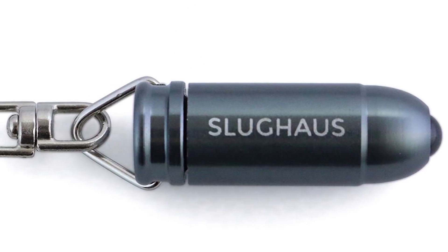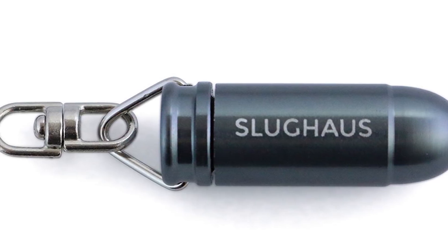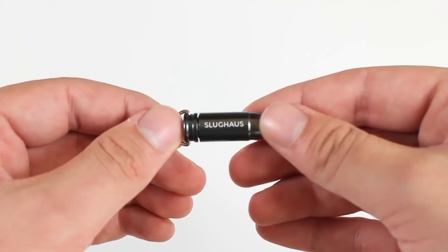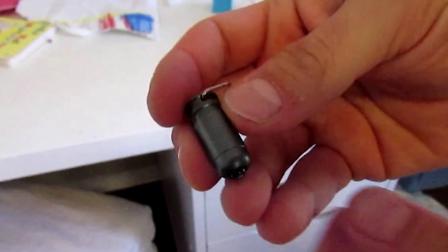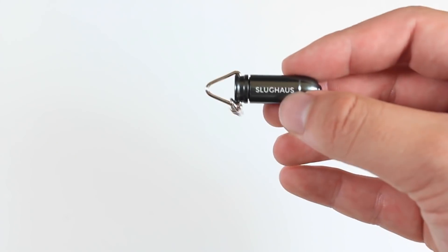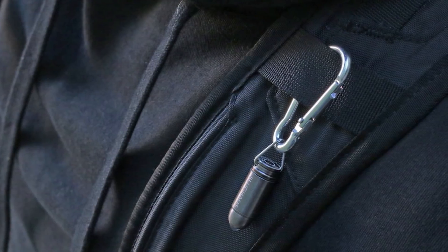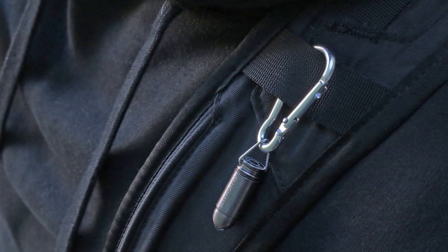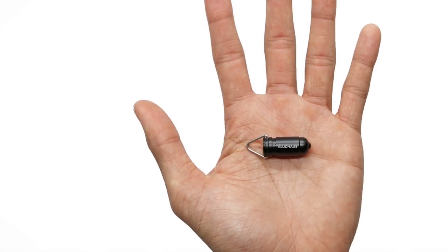Number two: Bullet O2. The Bullet O2 is a tiny LED flashlight that has enough power to cover a wide variety of uses while only being the size of your thumb. It's built to last, being both waterproof and fireproof. Designed to look like Smith & Wesson's .40 round — which is where the name comes from — the Bullet is sleek, stylish, and small enough to take with you absolutely anywhere.